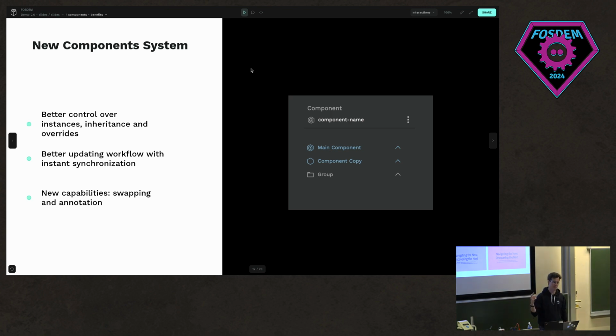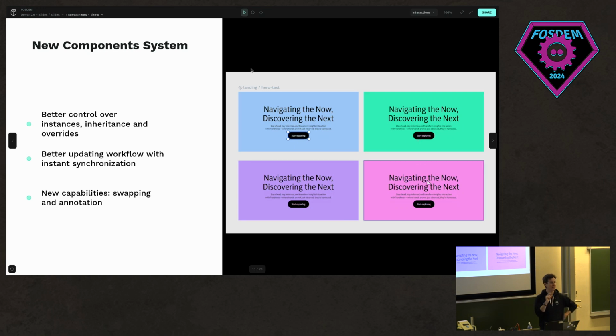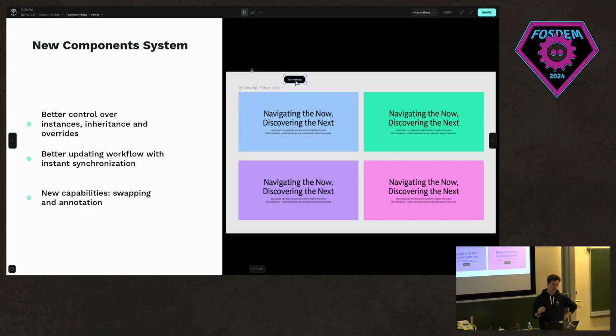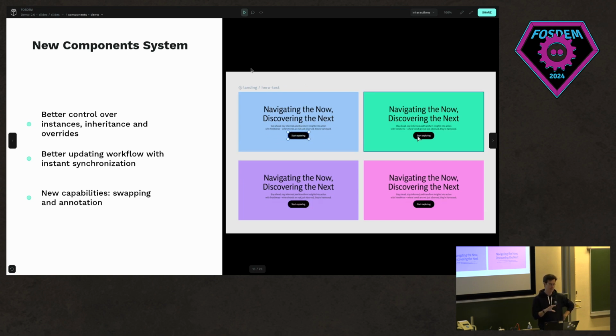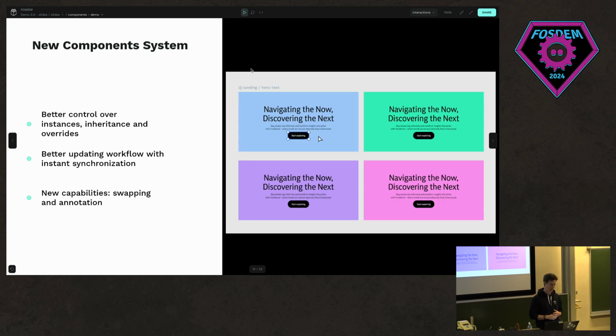So here's a very simple example where you have the main component. That's a very simple landing page. The main component is the one top left, right? You know that because it has a specific legend on top, so it's very easy to spot. And then the rest are copies, and the synchronization is instantaneous. This is really like capturing what someone is doing on Penpot canvas. This is a very silly example, of course, but it's good for an animated GIF on a presentation here.